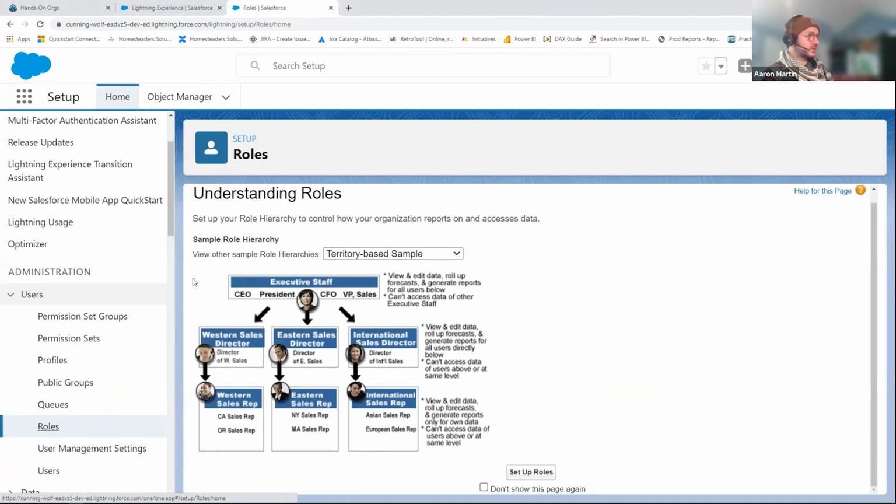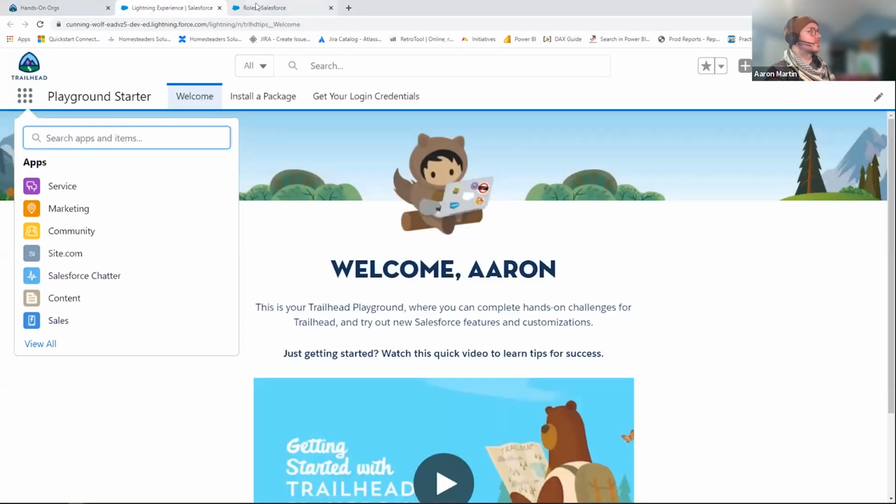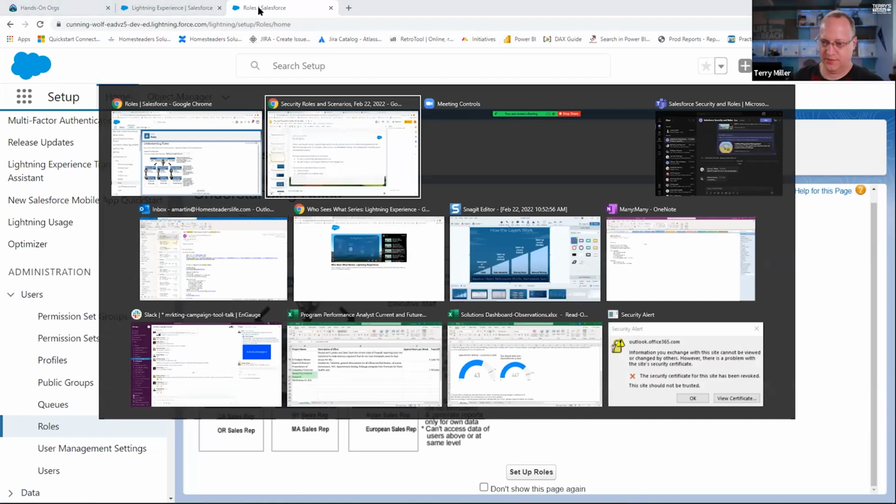So this graphic that's by default shown in the sandbox kind of shows you how things feed into each other. And this is important for reports and dashboards because we have to have access to all the correct objects in order for the reports to populate correctly. But that's why people that are higher up would be able to see reporting on all of their direct reports if they're established well within the role hierarchy. Yeah, and that's where your reports would be called My Teams, would be your filter setting on that. Awesome. Good. Yeah, this is all really good stuff to know, to be aware of.